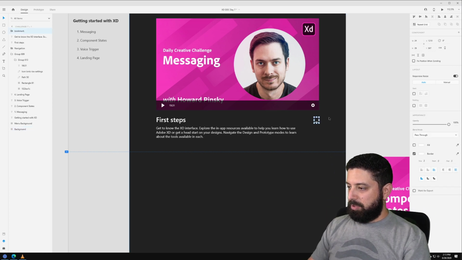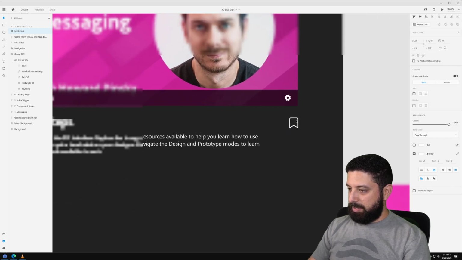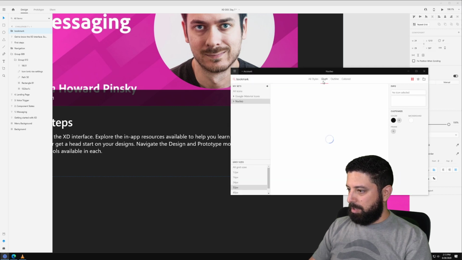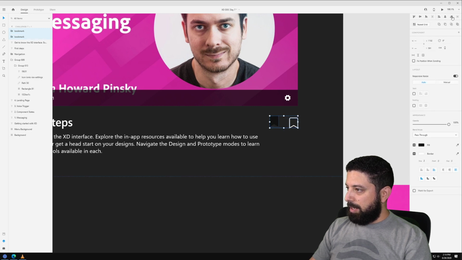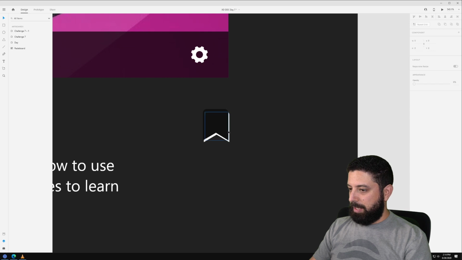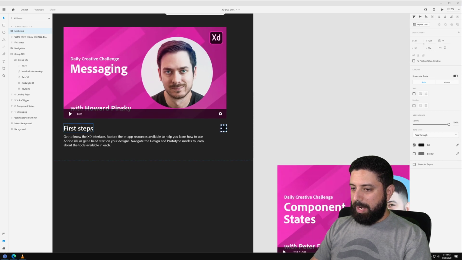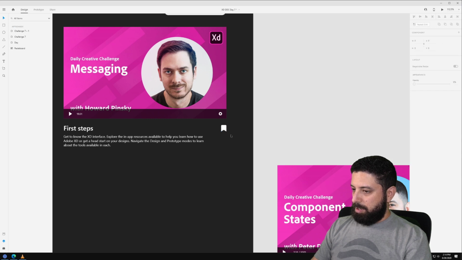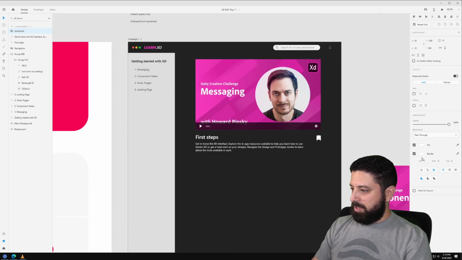And I want to create a couple of the different states with this. So I'm going to hack this one, because you know what I should use, the glyph. The reason I'm switching this is I want to be able to have a component state, kind of like how we did just yesterday, where this is going to be our filled in or kind of active state. Maybe this is even a different color. But I want to have that border here. And maybe this is where we'll start to utilize some of the colors from XD.